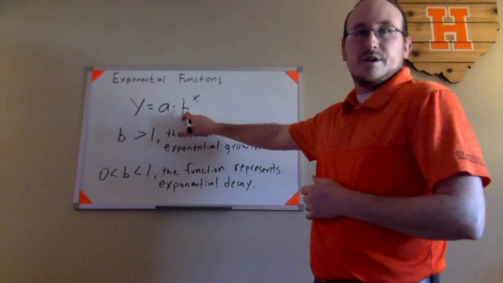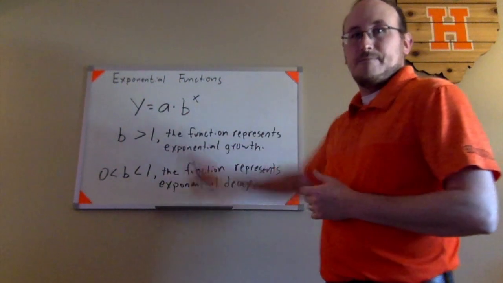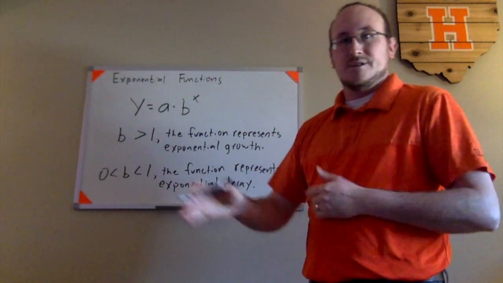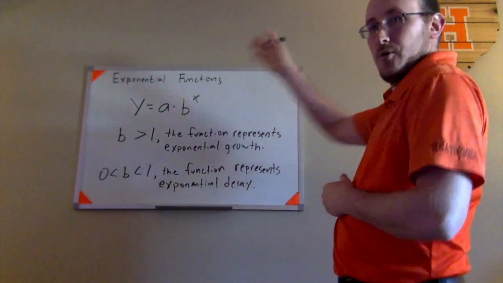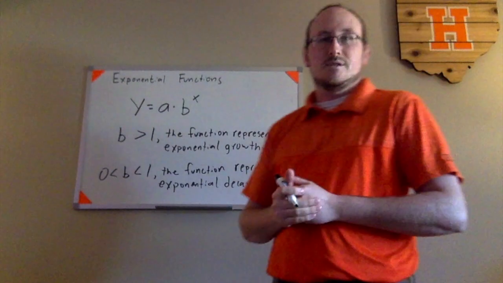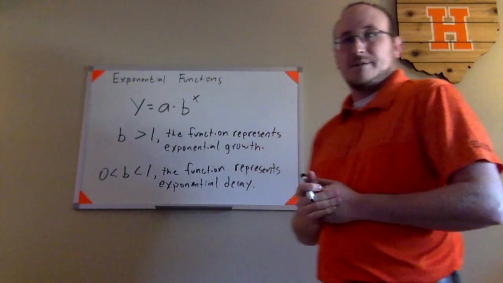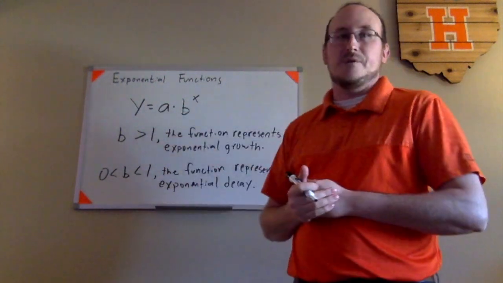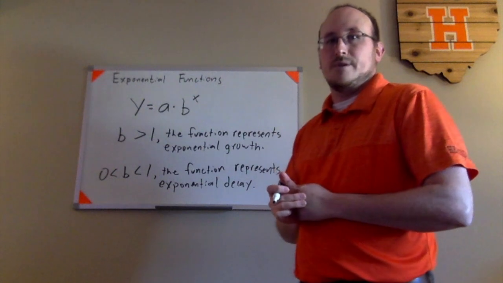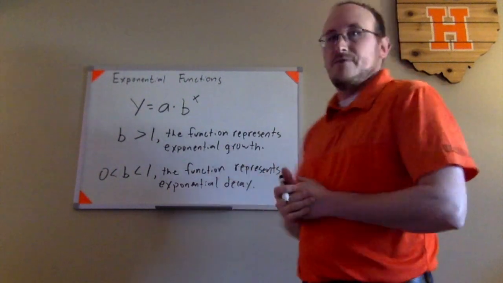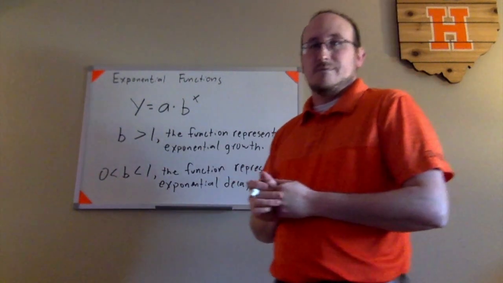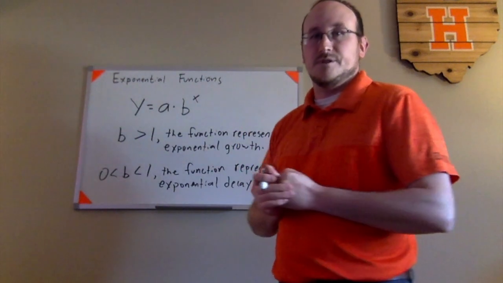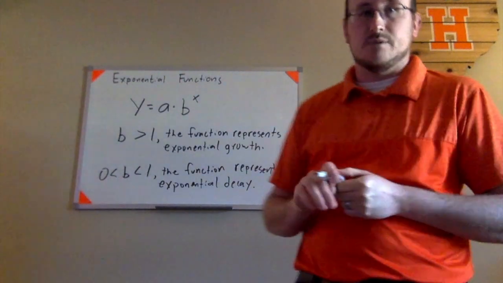I've also excluded the negative numbers, if you've picked up on that. You can maybe think about why. If you start taking negative numbers to powers, does it grow or decay like we might be talking? Just think about that a little bit if you want to extend this thinking. But we're definitely not talking about negative values for this b. So, let me know if you have questions about the basics. I will, in a moment, show you something about the graphs of exponential functions, growth and decay, and what they should look like as well.